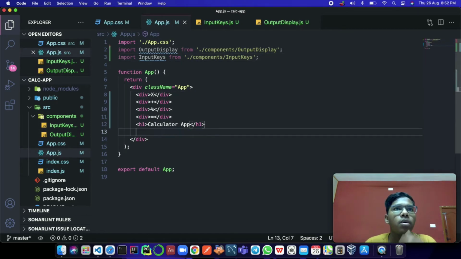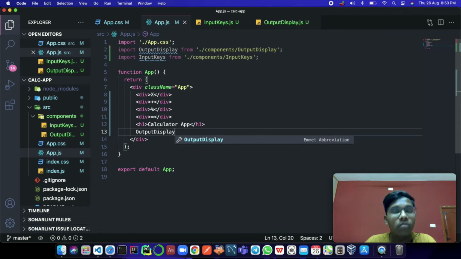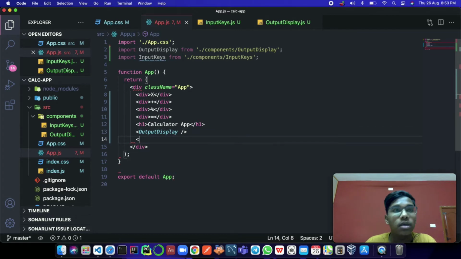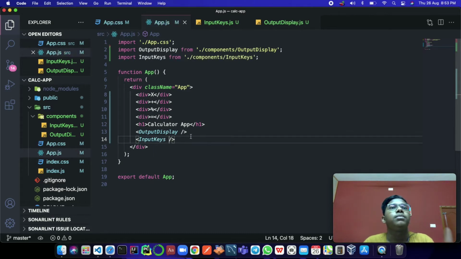Now we will just use this as individual components here. First I'm just going to display the output, and we need input brackets to enclose this component, and another angle bracket for these input keys, something like this.